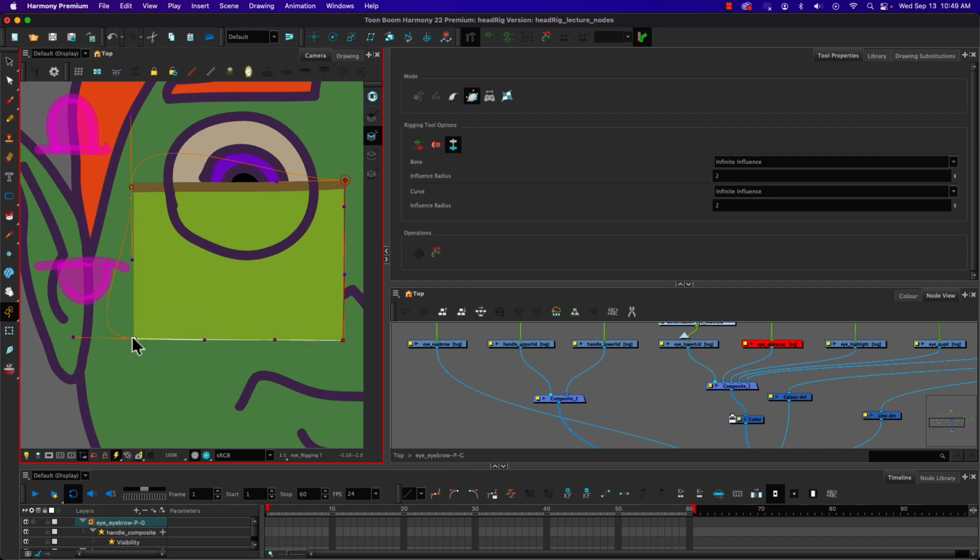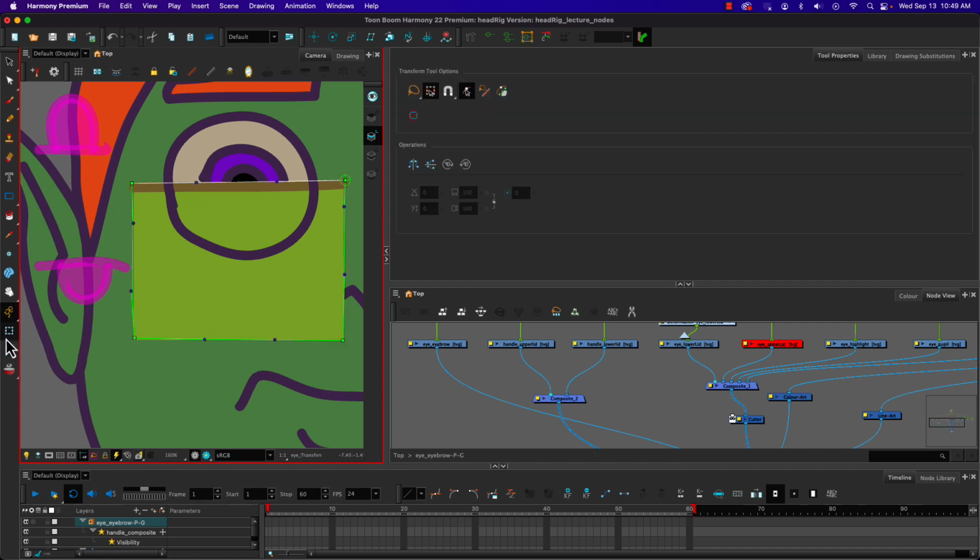Now I'm not too worried about this because most of this stuff here is hidden, so it doesn't really matter if I'm super precise on that. What does matter is across this line up here. So I'm going to pull that up, go up to my point here, hold down Alt or Option, click and pull that down, pull this up a little bit more, pull this down, because now when I'm using my transform tool to animate, I can click on this and adjust the shape of this. And then when we have the cutter reconnected, so things are properly cutting, if I need or want to create curvature, it's fully animatable with that. So this is how we create that.